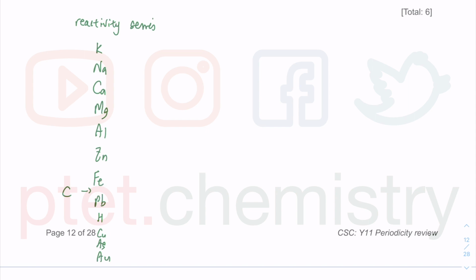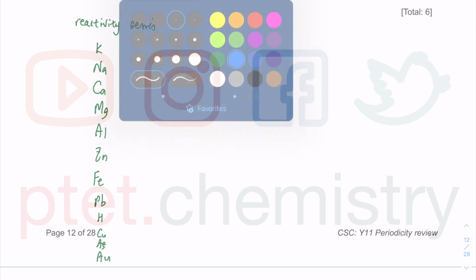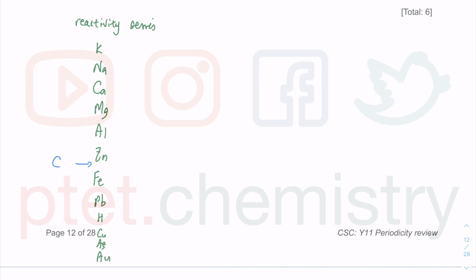Iron could be extracted by carbon because we use carbon monoxide to reduce the iron 3 to iron 2. But then sodium is way more reactive. Oh, actually, I think I'm wrong. Hang on. Carbon is there actually. And therefore, since carbon is a more reactive species than iron, carbon can reduce iron like that.